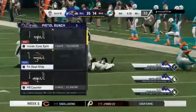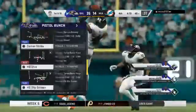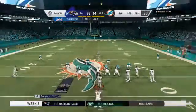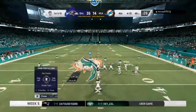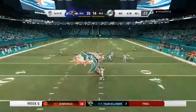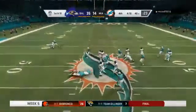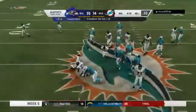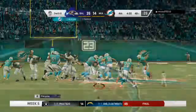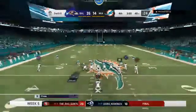He's at it again, Charles. He had the pick six last week. Not a pick six here, but an interception. Hey, it's another Oski, because that's the word we use when we intercept a pass. Oski tells your team to rally around and block for you. Well, that worked really well last week because he had made it all the way to the end zone. This week he got the Oski, maybe not a touchdown, but boy, he's playing really well. 2 yards on the pickup there. It'll be 2nd and 8.